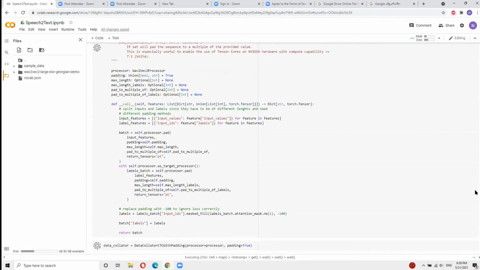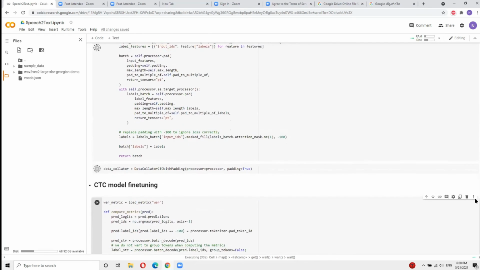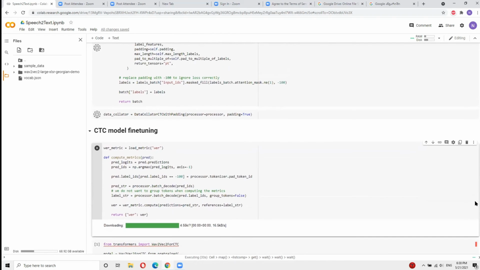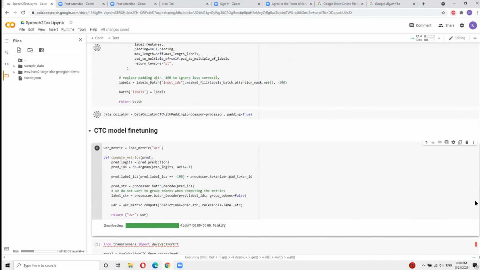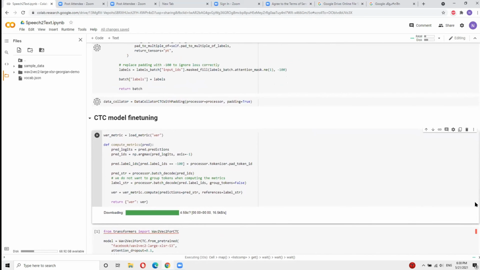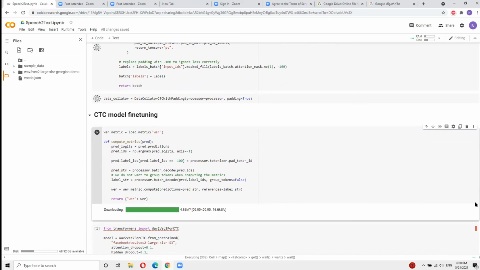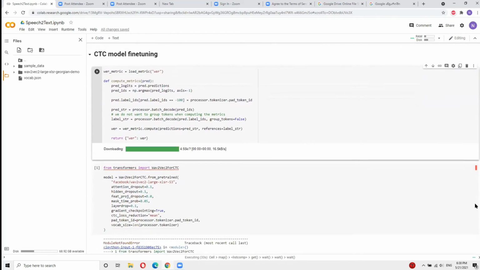Hopefully it will run this time so that we don't have to rerun the same code again. Or otherwise, I'll just go straight to the demo part. So either way, let's just continue with the code.